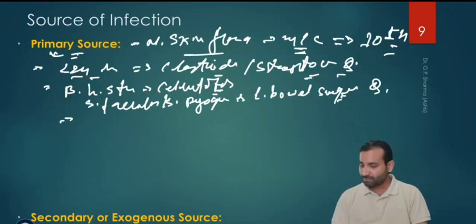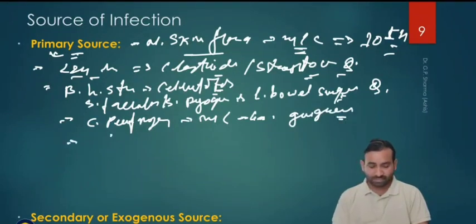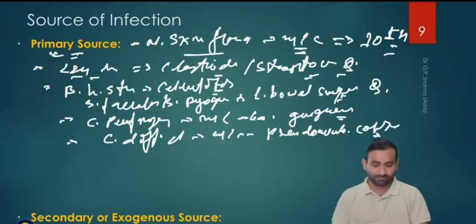Another point to remember here is that Clostridium perfringens is most common for gas gangrene, is that okay? Please remember this one. And we have another one, Clostridium difficile. This is most common for pseudomembranous colitis. I may miss some points, that's why I'm just taking the reference, right? And you have the Clostridium tetani. Yes, you know this one, right? Clostridium tetani, that means it causes what? Tetanus. Hope you understand, right?